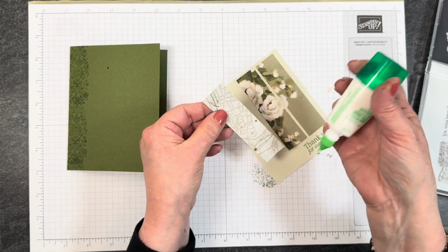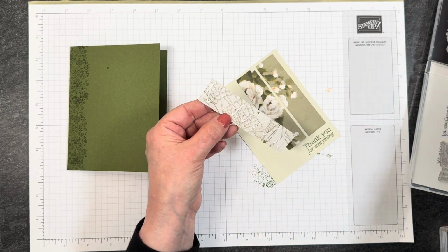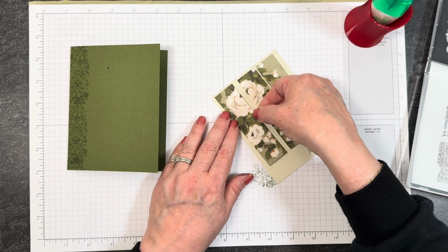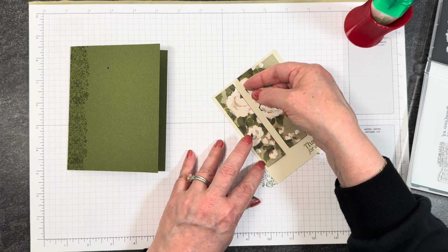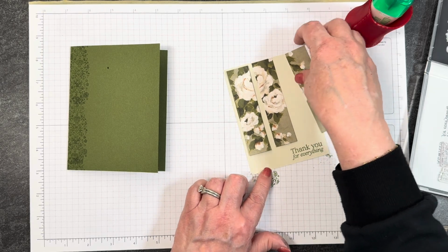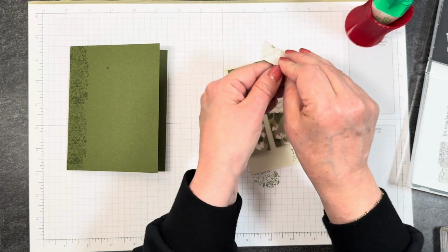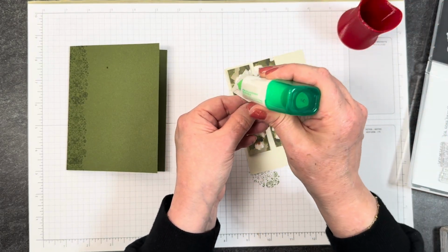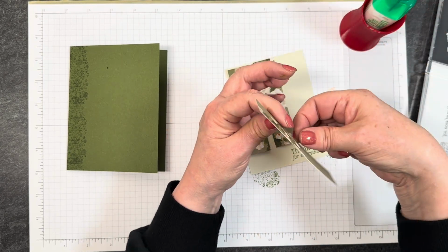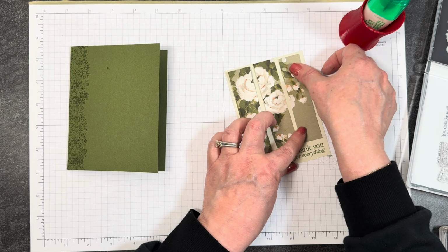So I'm going to start with my left piece, and I'm going to use glue. I actually ran out of glue on my live video, and so I had to do this a little differently. So I'm just kind of lightly laying that there. That way if I have to wiggle it into place, I can. Other adhesives aren't quite so forgiving. I showed how to take care of it if you use a stronger adhesive and have to peel it up. Sometimes that works, and thankfully it worked during the live video, but a lot of times that doesn't work very well.